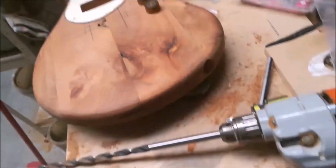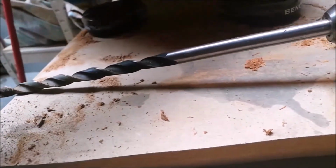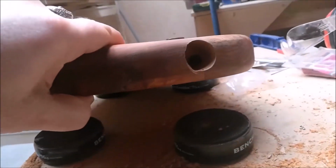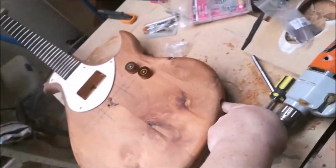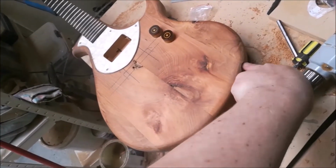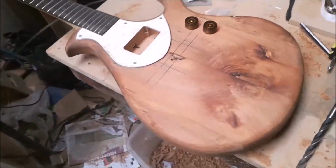I have taken this rather long drill bit as well as a Forstner bit. It's not very light on the other end, you can't see the light coming through. There's a hole running from where the socket will be for the cable all the way to the control cavity.